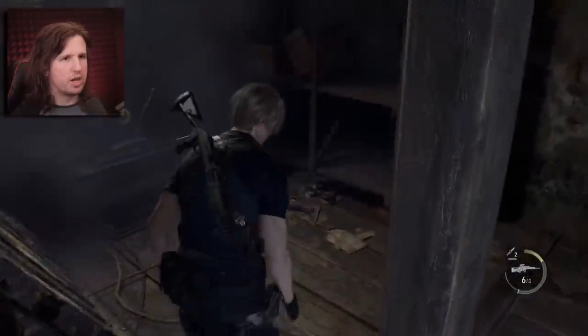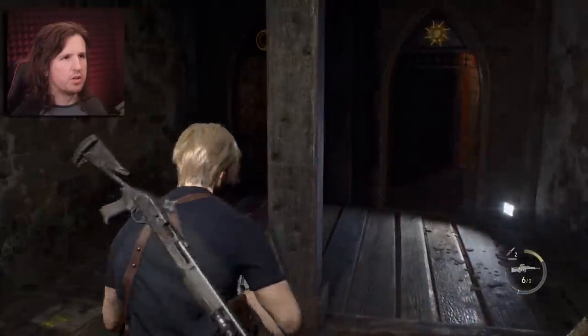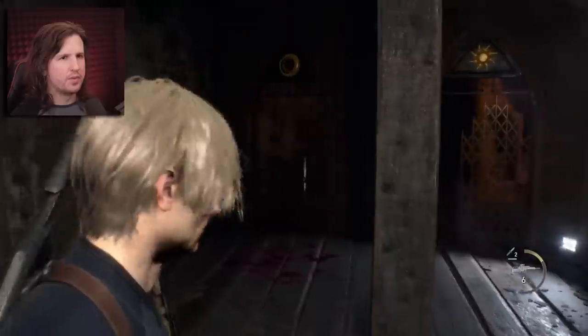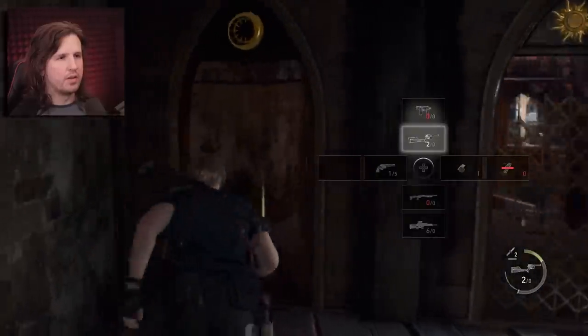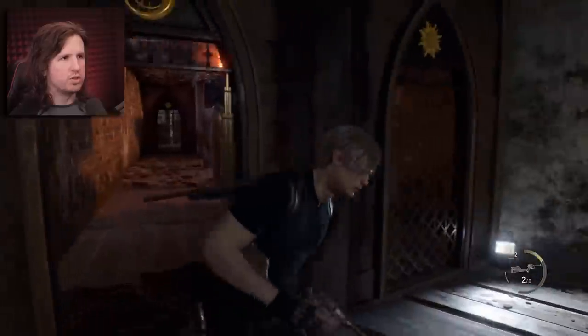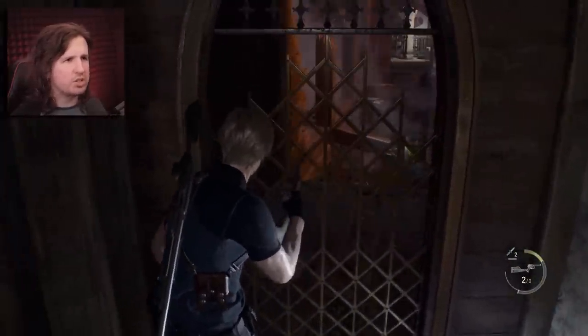Oof, you scared me. Oh, it opens that one. Okay, wait, I'm gonna swap it the other way. I desperately need ammo. So do you think I should go over that way? Why would I go this way? Oh, is that to go down?